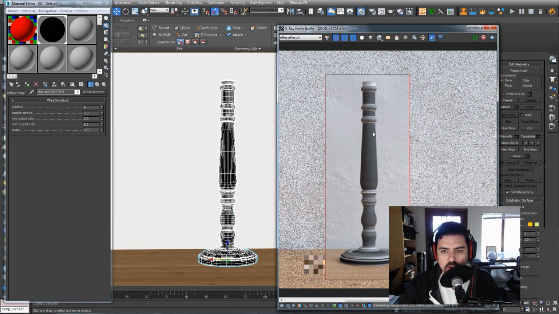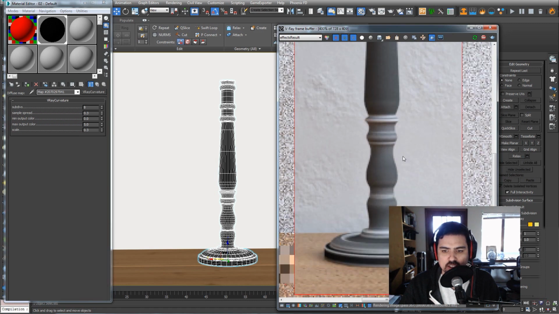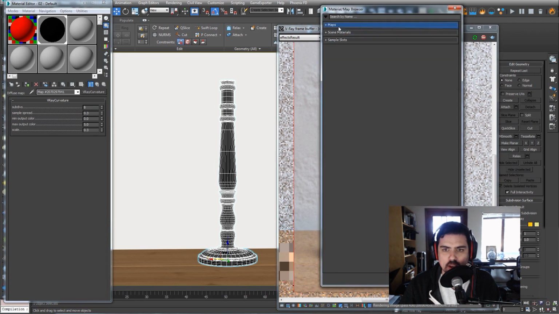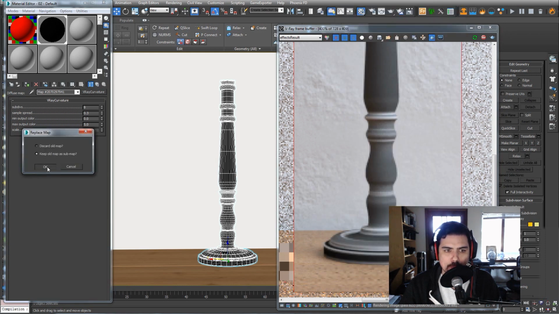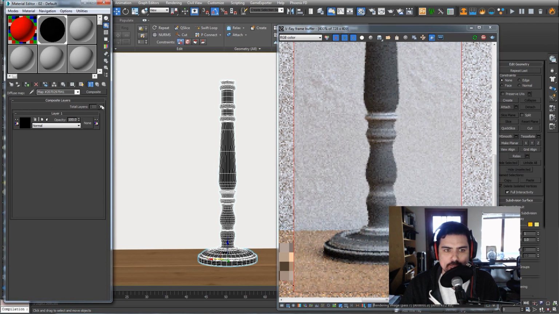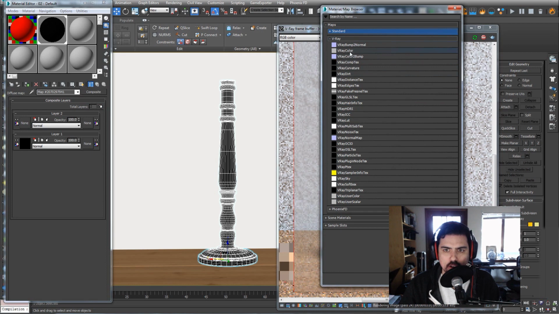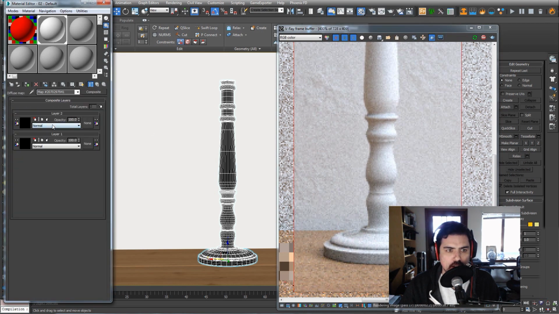You know what we could do, I could show you this. We could use a V-Ray dirt and a composite to pipe in black in these areas to not affect the dust and just affect the outside. Yeah, let's try that. So we want to pipe a node before this. I'm going to grab this and we're going to say a composite node. We're going to keep the old map because I want to add to it. We're going to add another map. We're going to add a V-Ray dirt map. And we're going to turn this to multiply.